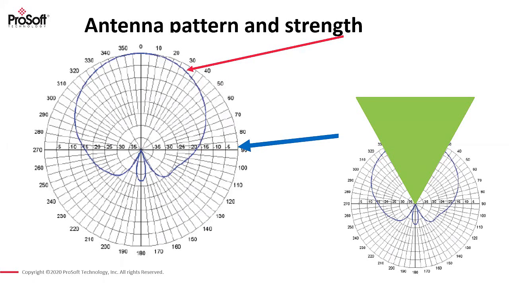Obviously at the top it's 0 degrees. It's definitely full strength. As we move around to about the 30-degree mark, the beam starts to lose some of the signal. So this, I would say, is a good 60-degree beam. It looks wider, but it's not that wide. As shown with a little green triangle, that's the kind of antenna beam that's going to come out of it in horizontal form. The vertical will be different, obviously.